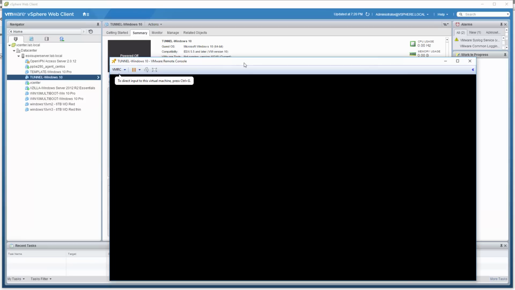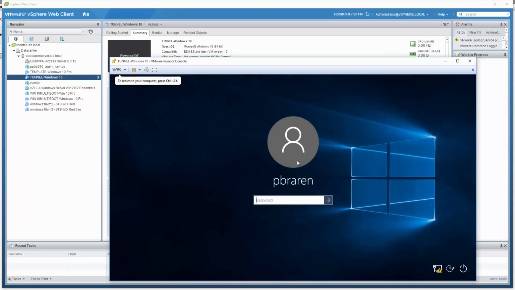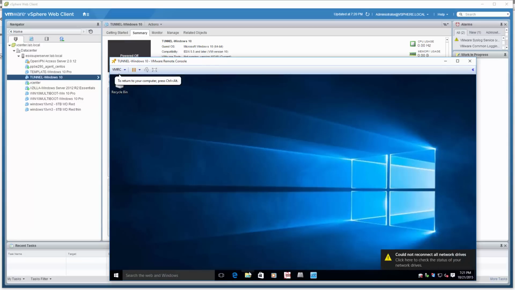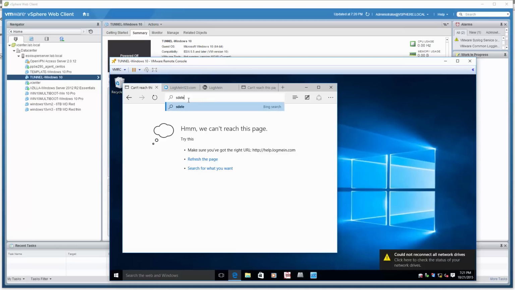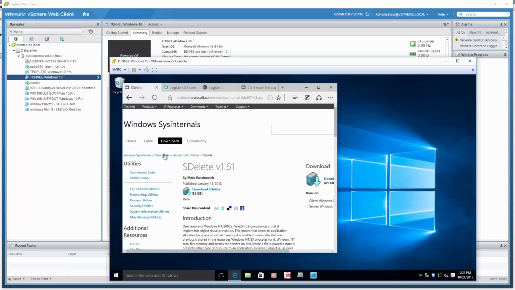So I'm going to go ahead and install sdelete, which is a tiny executable from Sysinternals, Mark Russinovich at Microsoft. It looks like Edge is going to Bing, but that's fine because it worked.